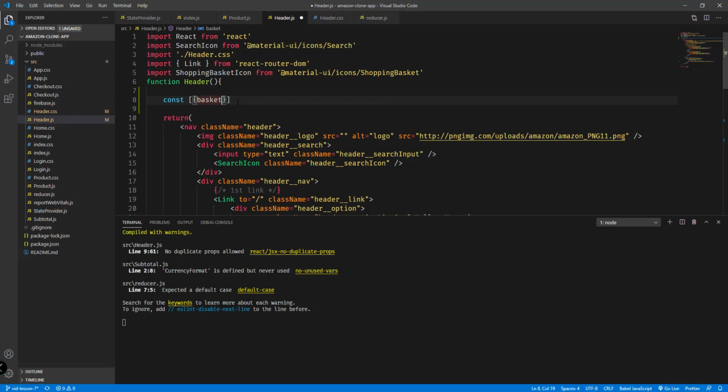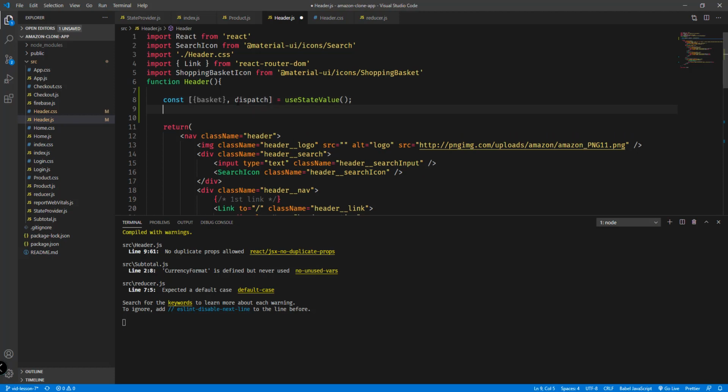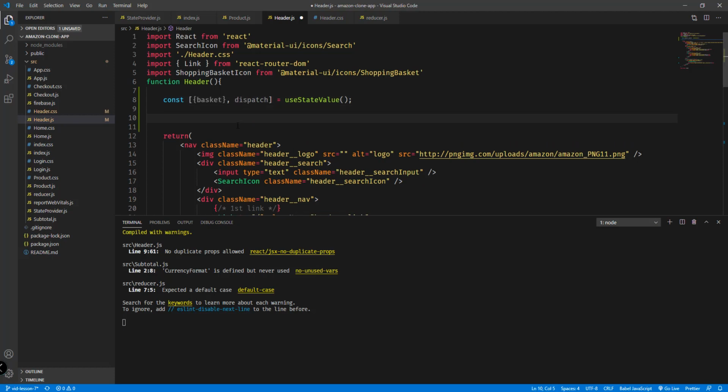Okay, and then later on we will be using also the user. For example, we want to track the user that is currently logged in, and of course again we need the dispatch right here, and the keyword useStateValue. Okay, and of course we can try to log the basket right here.